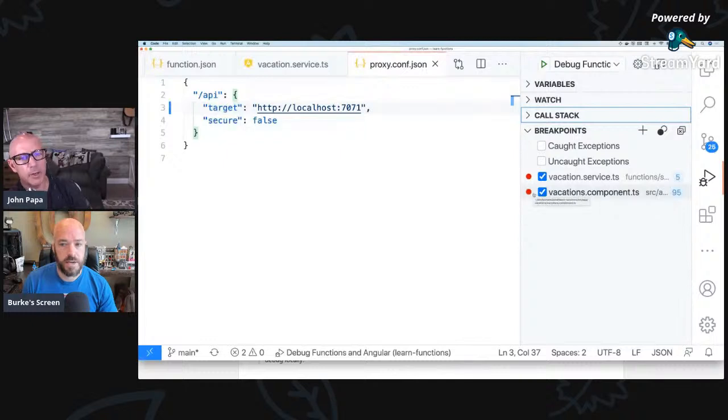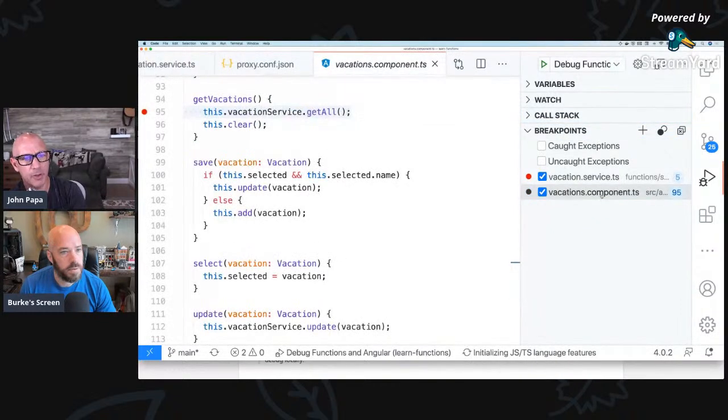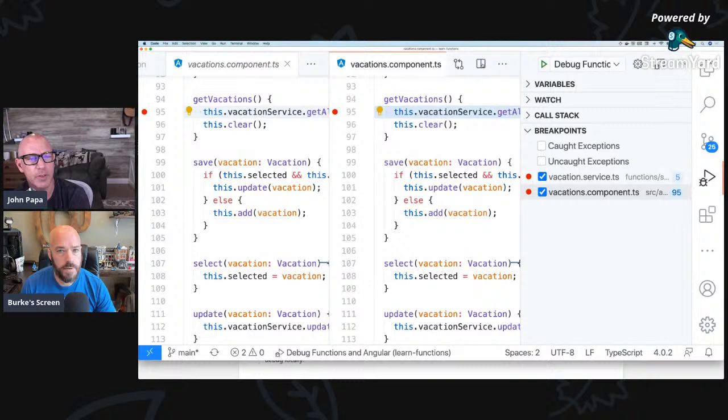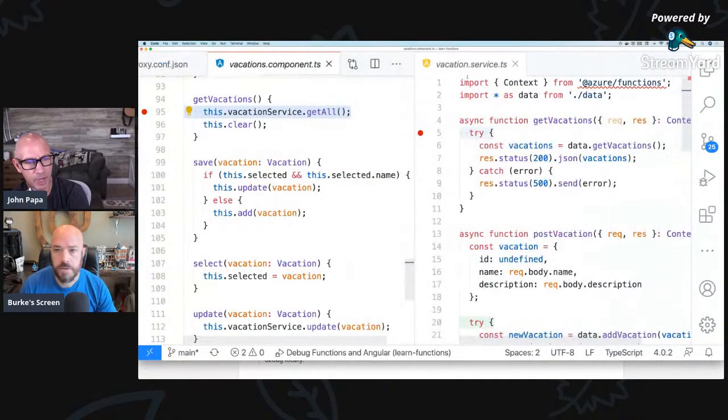Is that okay? Yeah. And here's a neat trick. Click on the file name right there in the middle of that, like on the dot or something. Click on that. It'll open the file. Now do Command 2 or open up a second window, split pane. Right up at the top there's that icon. Yep, that icon. Now you have two files. Now click on the vacation service in the debugger. No, actually didn't need to do the second one. Sorry. So now we're seeing them side by side.